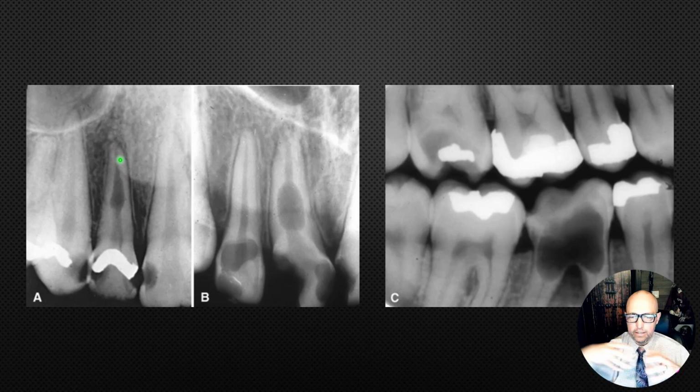It looks like a snake that swallowed a rat, right? And where that pulp space or the canal space widens around where the resorption is, that's a clear sign of internal resorption. Same with this one. The canal space communicates with this resorption lesion and widens around it. What's different about this one? So this is a good comparison.